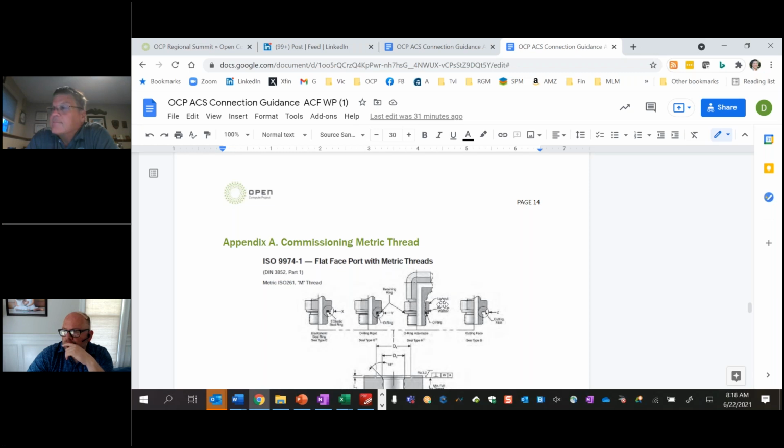I mean, ideally, yes, if they're within the design parameters and everything runs smoothly. So we know how that goes. But yeah, there's definitely some guidance that we can give. And I think it'd be good if we all work together. I'm pretty sure that a lot of the other QC vendors, we all have some similar guidance that we give, and we all have probably one, if not all, of the same thread types. We may have some preferences across different companies, but I definitely think it's something that we could put in an appendix and make it really simple for someone to look at and quickly understand and gauge when they're talking about threading.